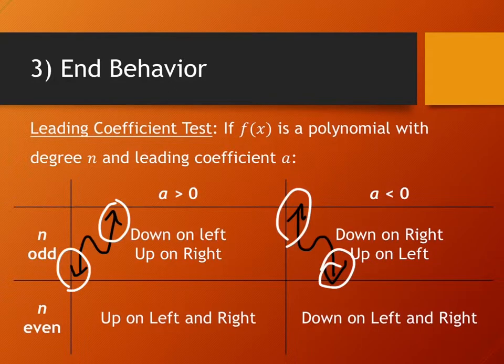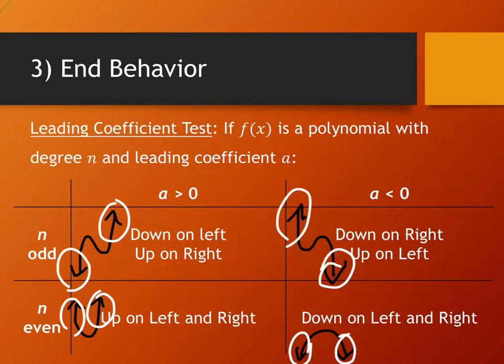Okay? Again, I may not have that loop-de-loop in the middle there, but that's the idea on the ends of the graph. Even graphs, or at least even in terms of the exponent itself, the highest degree, are going to look something like parabolas on the end. They either both point up or they both point down. They may have some bouncing around in the middle, or they may be flattened out like a parabola would be, but if you had up on the left and up on the right, it would look something like this, at least on the ends of the graph. And if you had down on the left and down on the right, it would look something like this, at least again, on the ends of the graph.